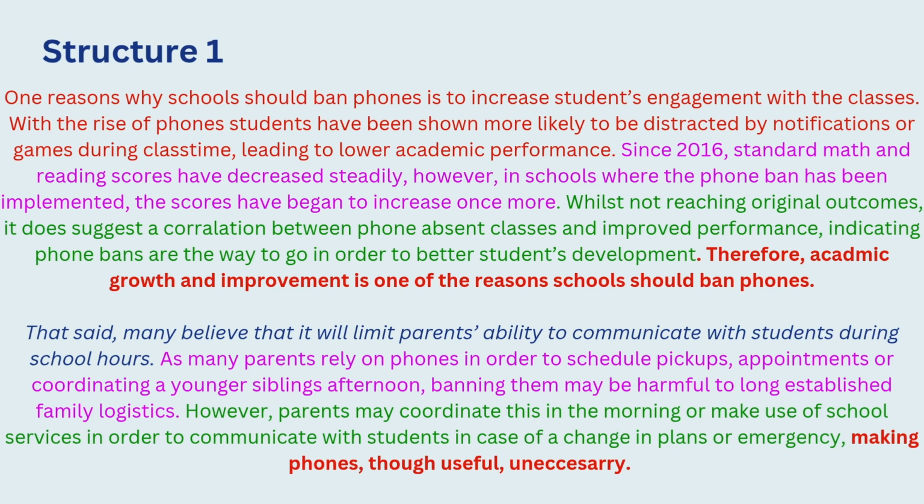While not reaching the original outcomes, it does suggest a correlation between phone-absent classes and improved performance. Indicative phone bans are the way to go in order to better students' development. Therefore, academic growth and improvement is one of the reasons schools should ban phones. Okay, so there you have a full argument. Perhaps it could be a bit more expanded, but the overall argument is there.